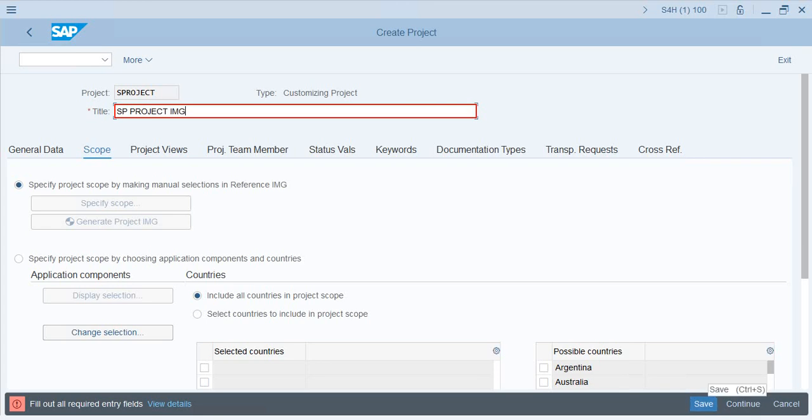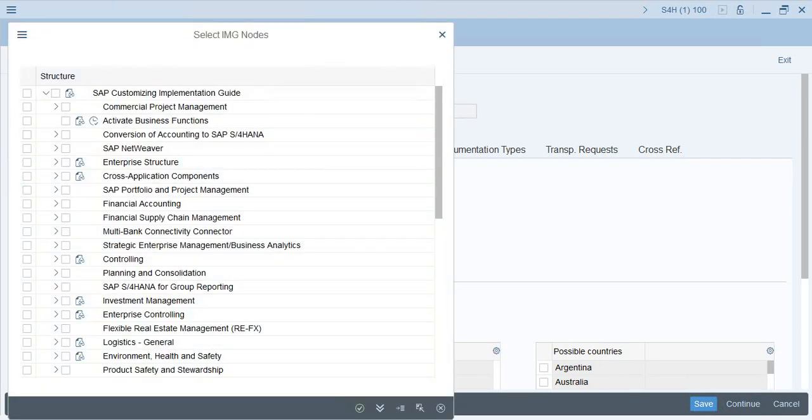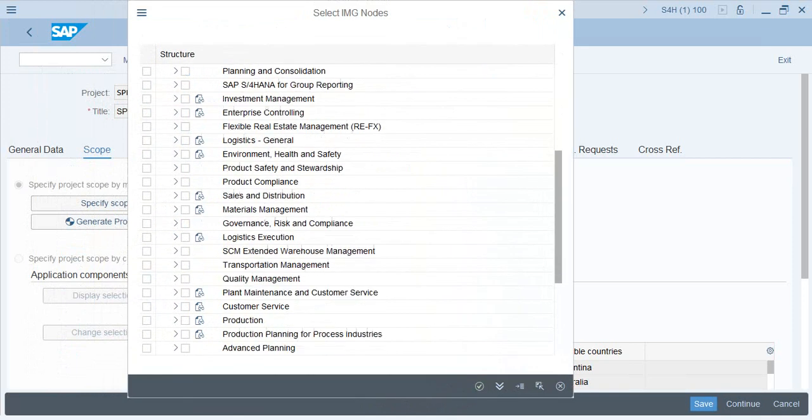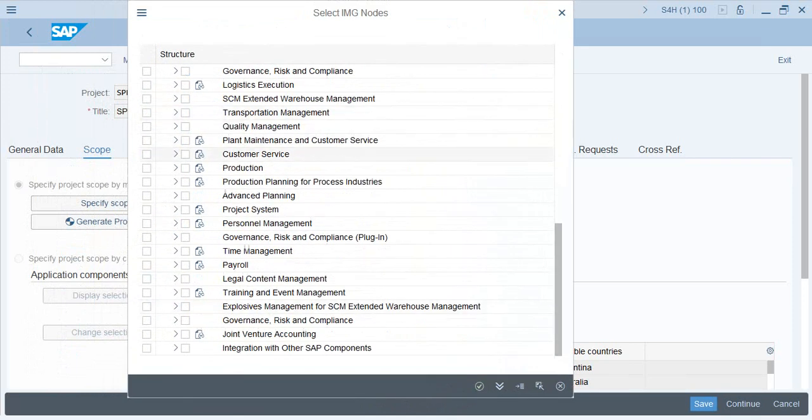Click on save. In the scope tab you have to specify the scope of the project, wherein you select the nodes, the modules that you're going to implement.